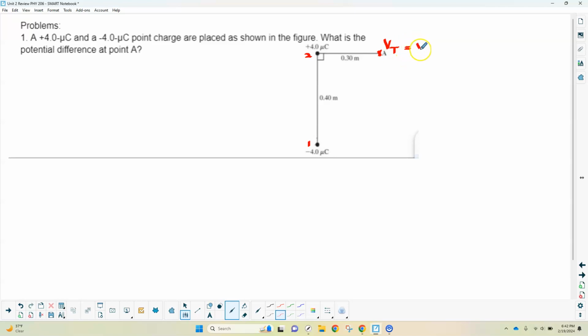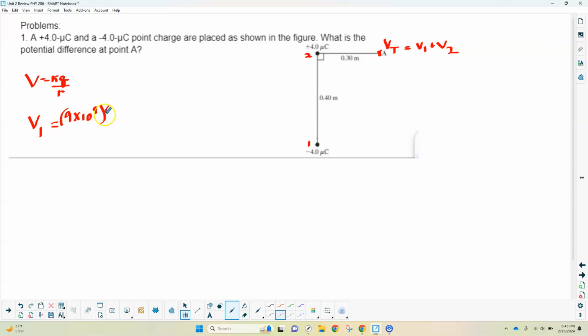So we have the voltage from 1, and we're going to add the voltage of 2 to get the total voltage here. The equation that we're going to utilize is V equals KQ over R, and we're going to do that for each individual charge. The first thing we need to do is figure out what K is, what Q is, and what R is for each situation. For the voltage from 1, K is always the constant, so that's 9 times 10 to the 9th. You can have that written down, or I'll give that to you.